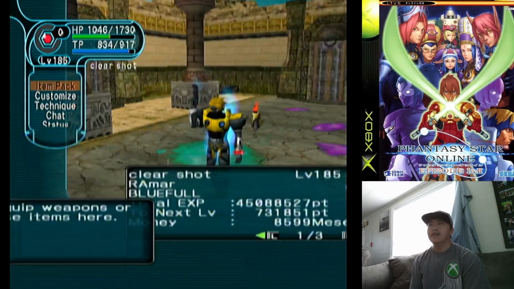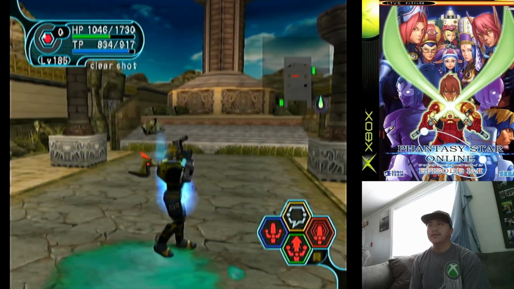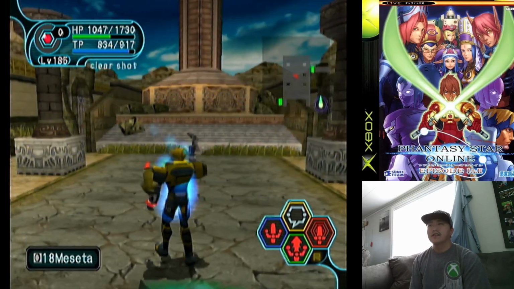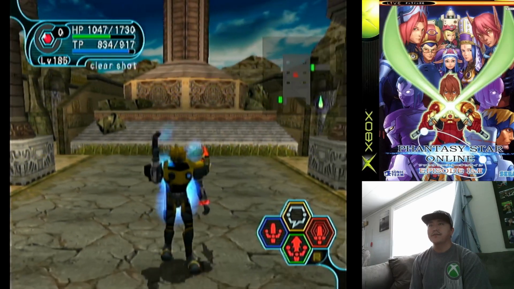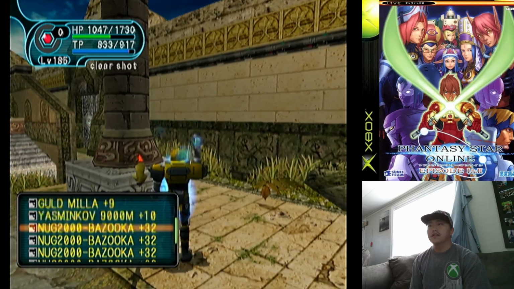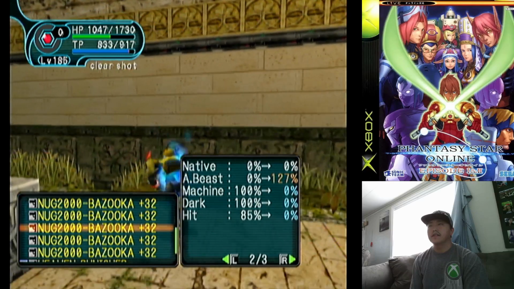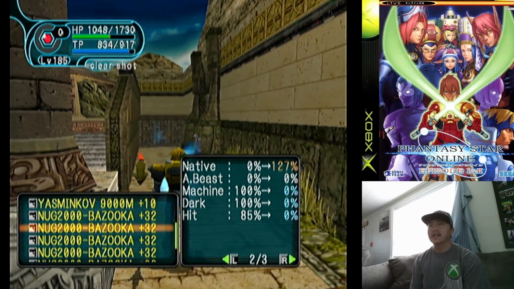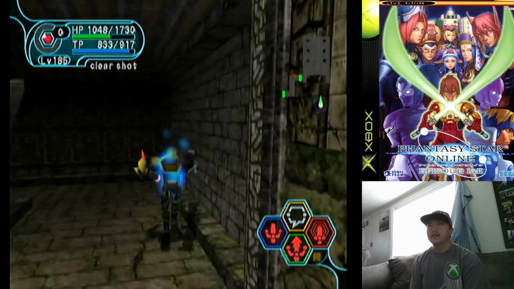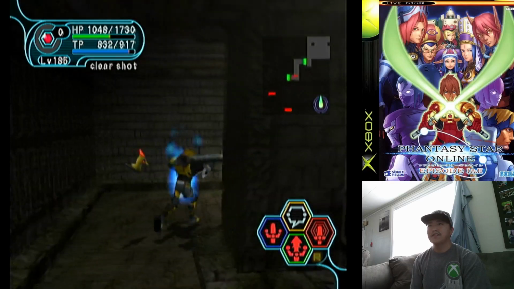So I will probably demonstrate some of that stuff when I do a long gameplay. But right now I'm just gonna showcase this character. So let's use this hack Nug Bazooka for ABs, right? I think Force, actually, let's see how much damage we can do, because it's a hack bazooka. Let's find out how much damage.